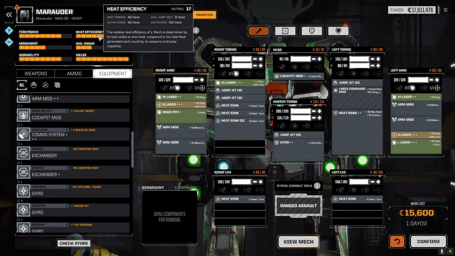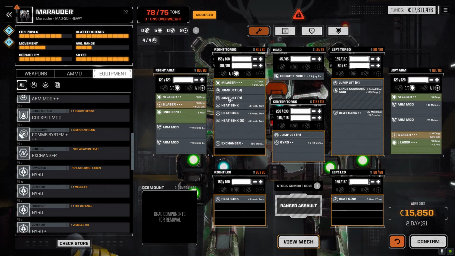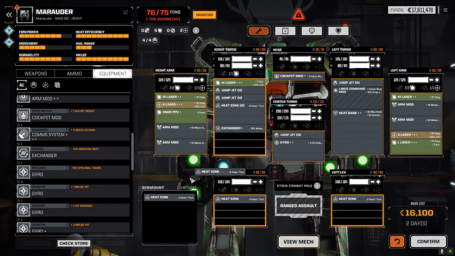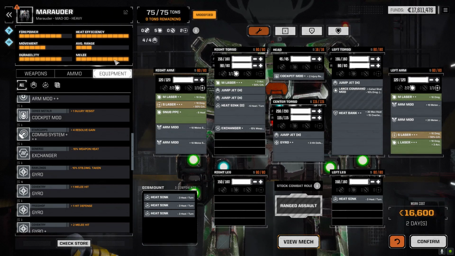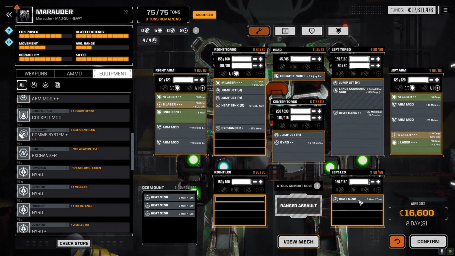So just in case we were... sorry. Now we've got 48 and 96 heat. Alpha Strike 96, thinking 48. Let me do some calculation. 48, 96, so it's like twice. And here we've got, okay, so now it's slightly better. We have just slightly more heat potential. So let's do it like so.